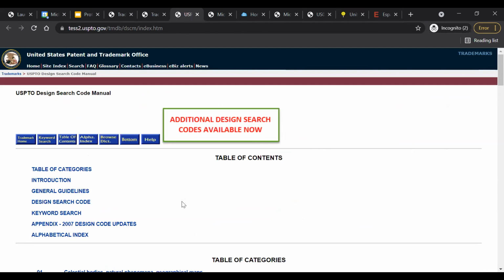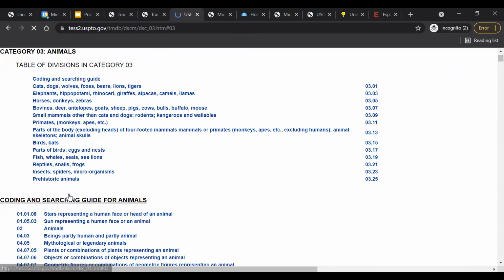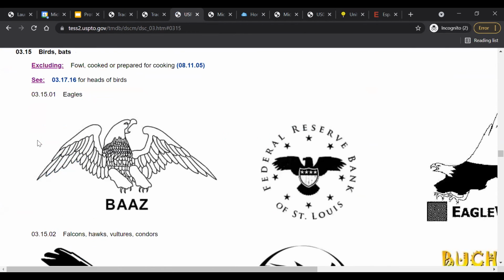The best way to look for a design code would be to start at the beginning of this table of categories. And we've got animals. Dove is an animal. We've got, oh, birds and bats here. Let's do that.